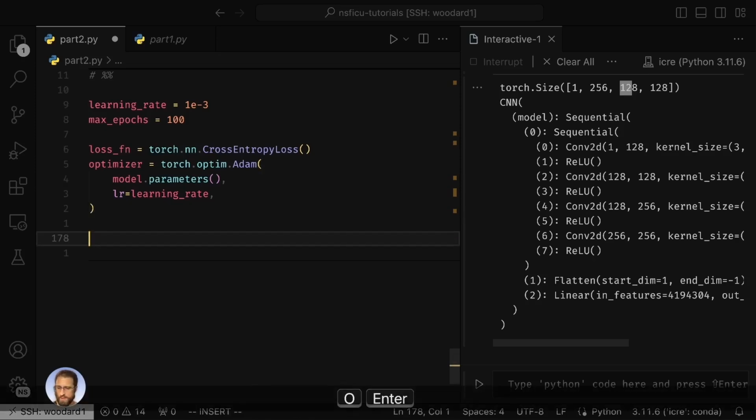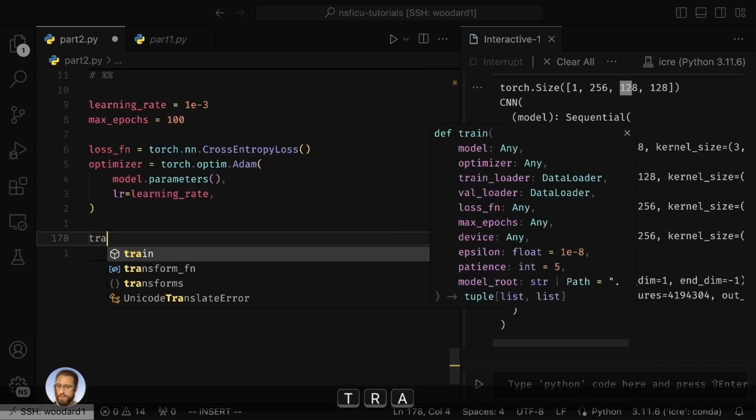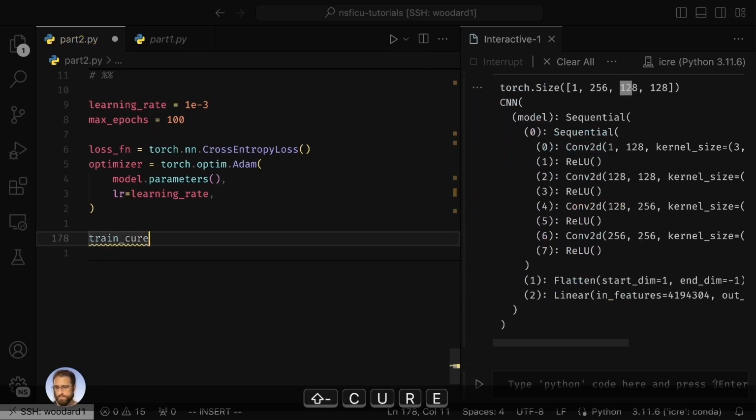Now this time, instead of implementing the training loop from scratch, I have already implemented a helper function that will do the training loop for us and return the training curves and the validation curves.